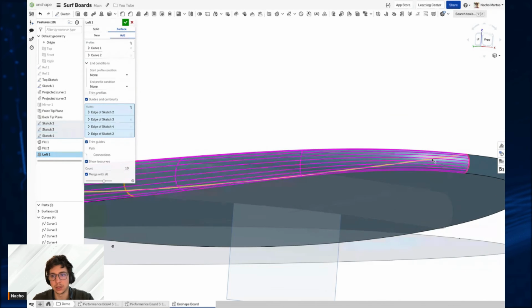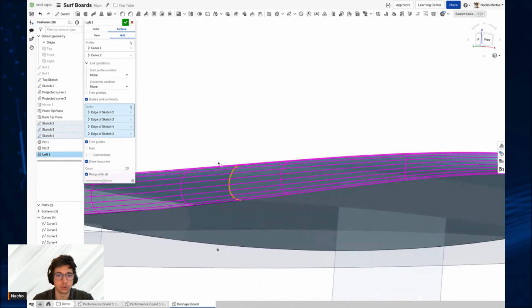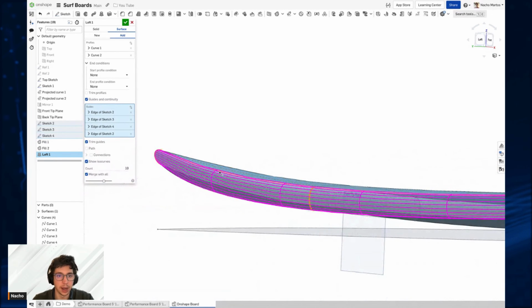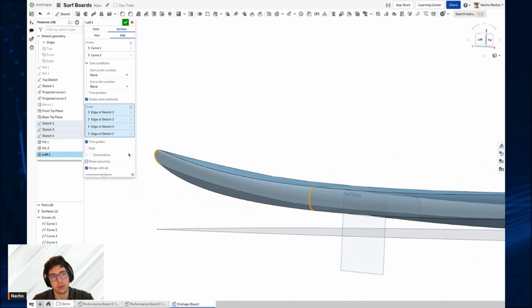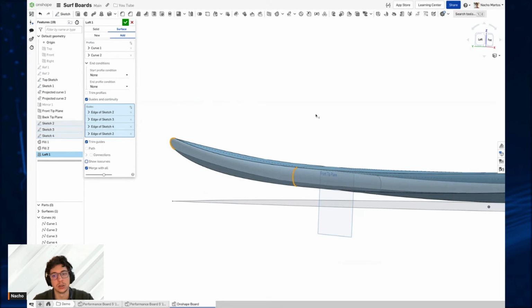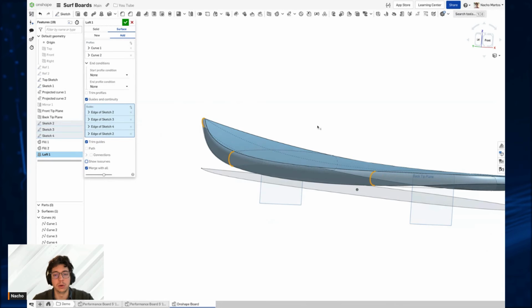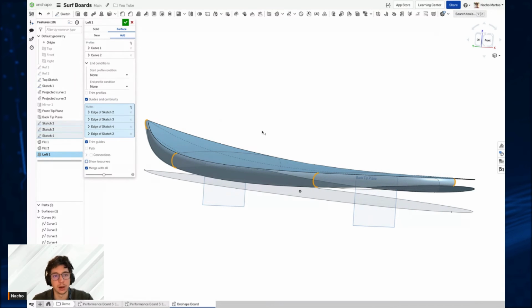Again, the ISO lines here, you can see that it's laying out control points across the length of the loft, and that's going to be how we are generating our surface. There's a lot that you can do with the loft tool. There's a lot of options here, from like matching end conditions. You can do a lot of really interesting work. We're not going to worry about it too much today. Again, I just want to give you a good platform so that you can start designing your surfboard, playing around with the product, and actually seeing how some of these surfacing tools can come to life.